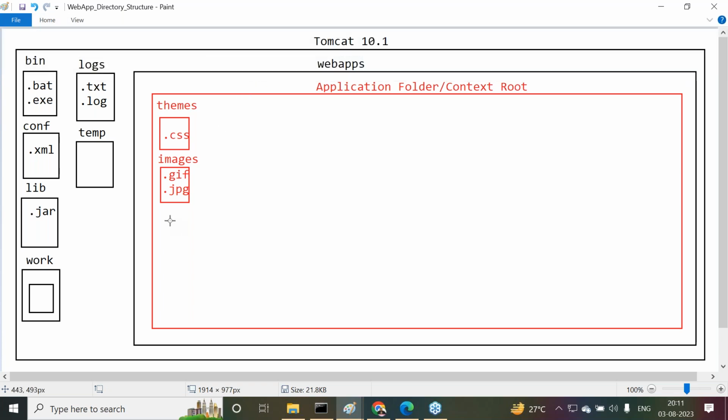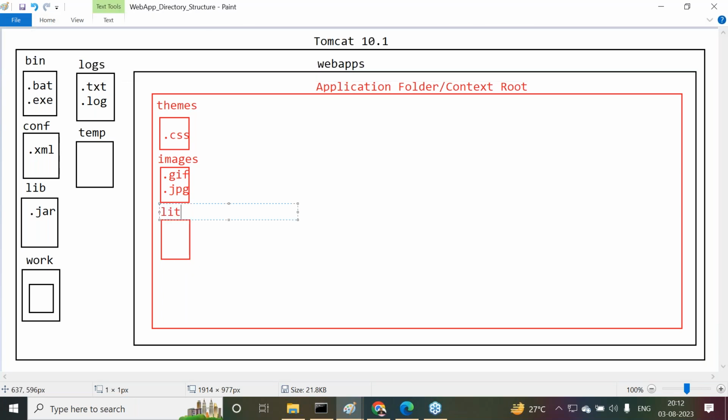Next, after this, another folder we are going to create: literature. Inside this, some documents we are able to provide, like .doc or .pdf files. What are these files actually?